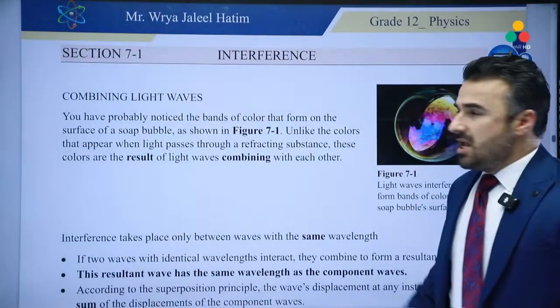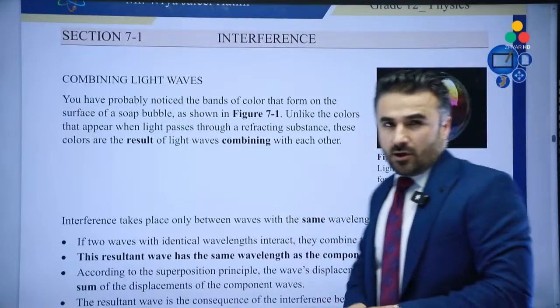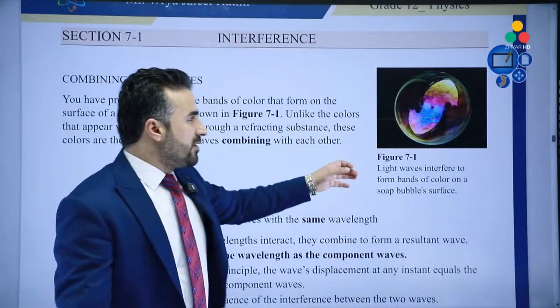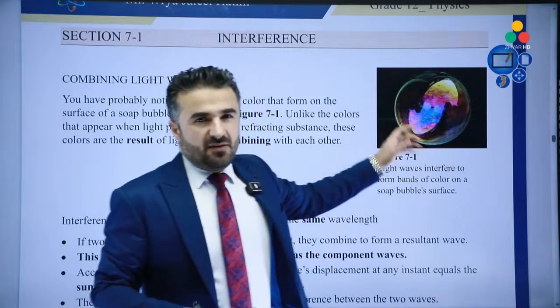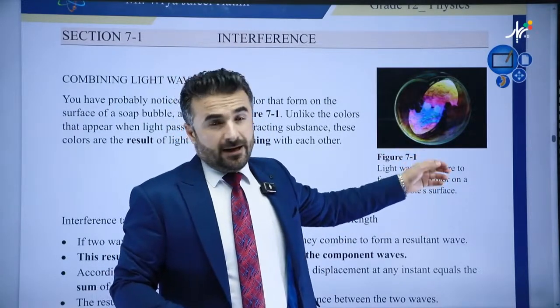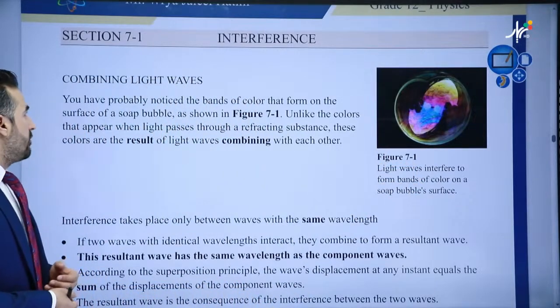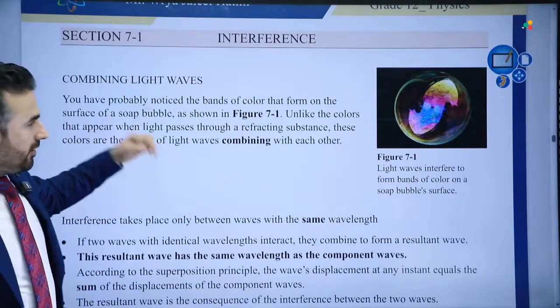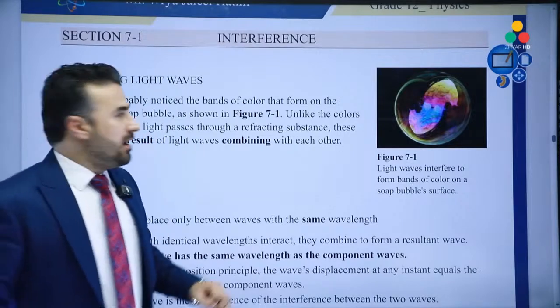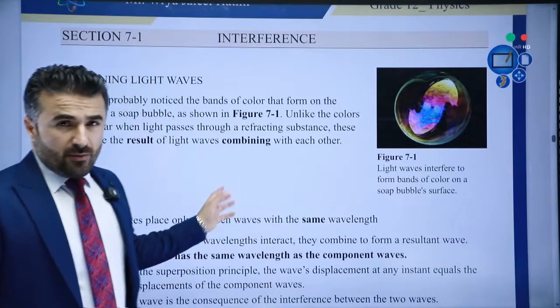So what is interference? Have you ever seen, for example, the colors on a soap bubble? What is the difference between this and those colors that come out from a prism? Of course, there is a huge difference between the two. You've probably noticed the bands of colors that form on the surface of a soap bubble.